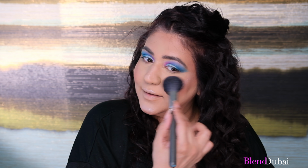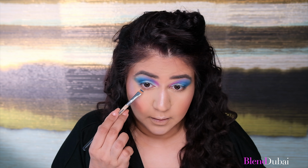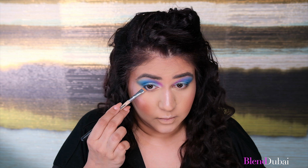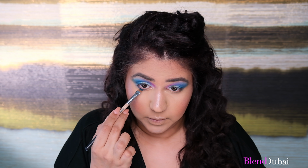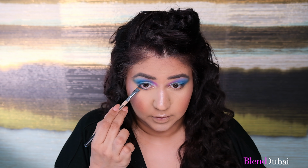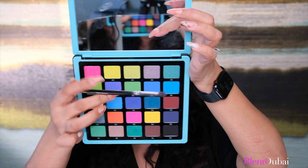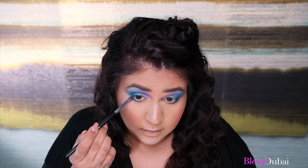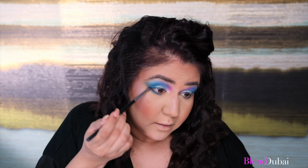And on the other side, to complete the eye look, I'm first gonna take the teal shade and I'm gonna add this to the lower lash line. I'm gonna make like a nice thick line and then I'll blend it with the blue shade, the light blue shade. Next, I'm gonna take the lighter blue shade B5 and I'm just gonna blend out the edges of the previous shade and join at the corner.